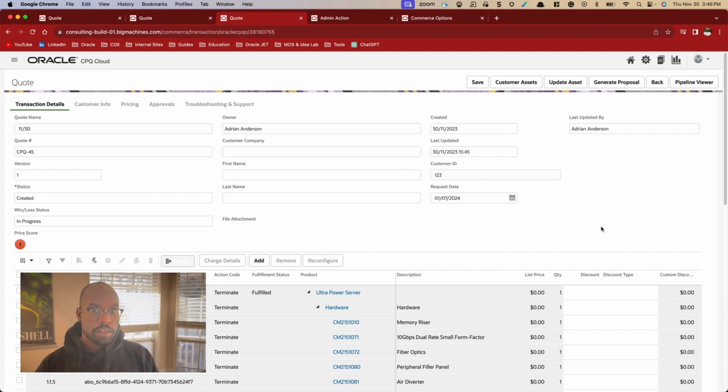So those are all the big steps you'll need to take to implement asset-based ordering. Again, there's still some work to do because you'll need to tailor this to your business. I'm going to keep working on it. Maybe I'll come back later and show you what I've done as I mature it. But that should be enough to get you started.